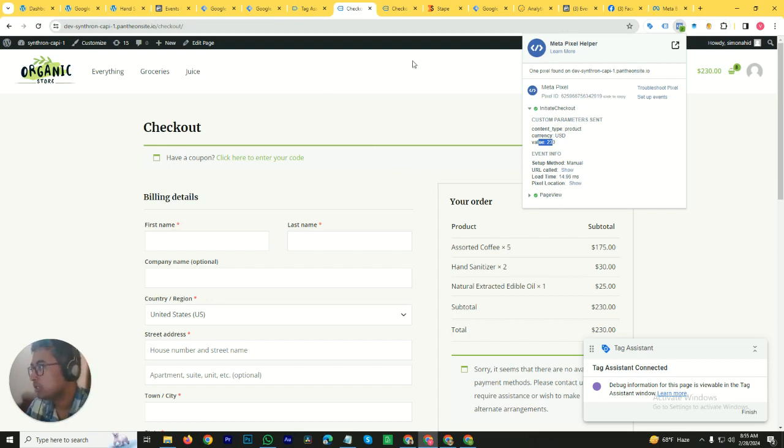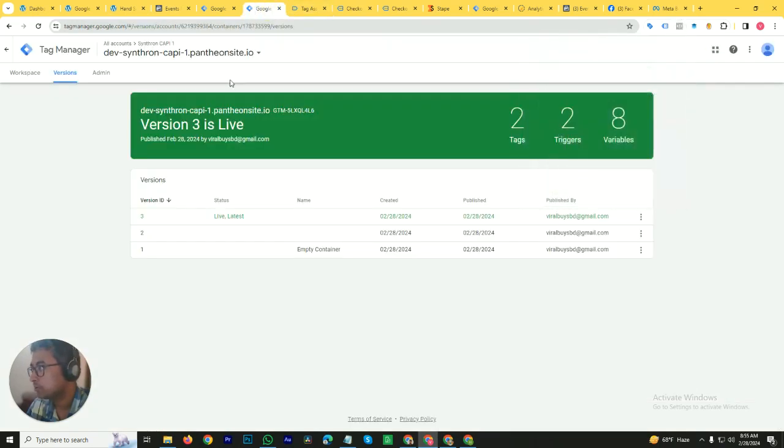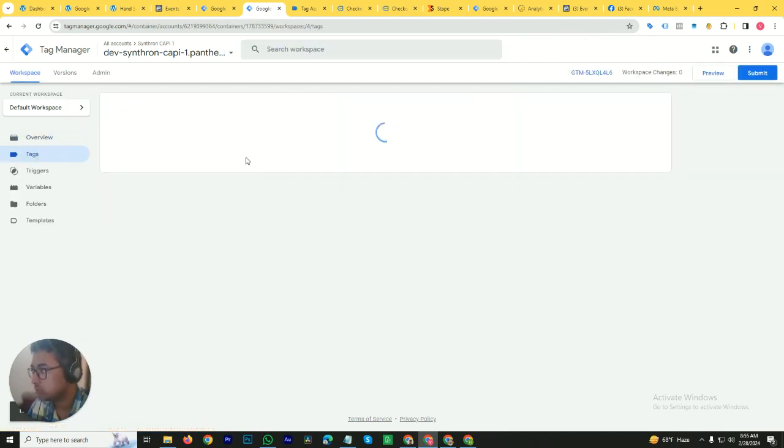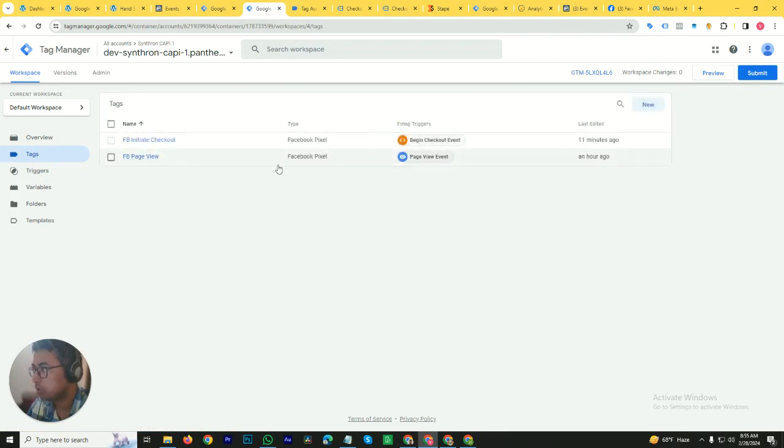So in the same manner, we can create all the 5 events in our web container for our Facebook pixel, and send all the event data dynamically to our Facebook pixel. I think that is enough for today's lesson.